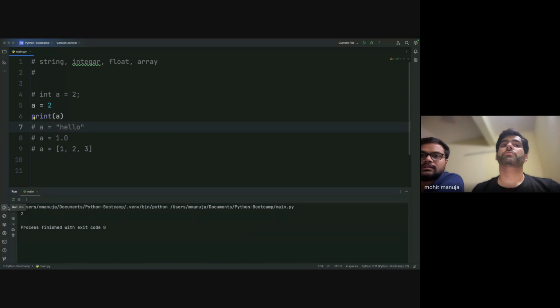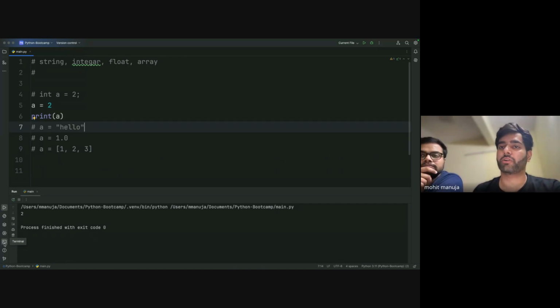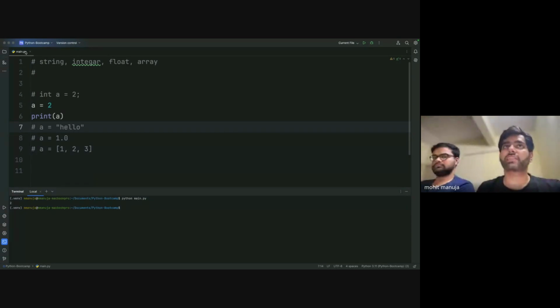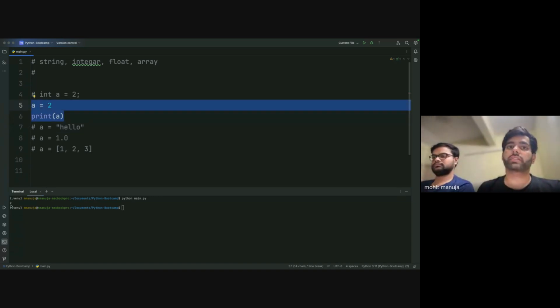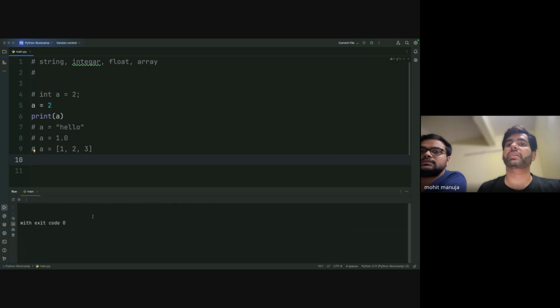Now, if any of you are not running PyCharm or anything else, what you can do is run this file directly from here. Now if you run this file, the main.py file that we just created, you will see it is running these statements. The 2 is printed here. You can see that, right? So this is the basic thing that you can see. We'll be printing it from here only.